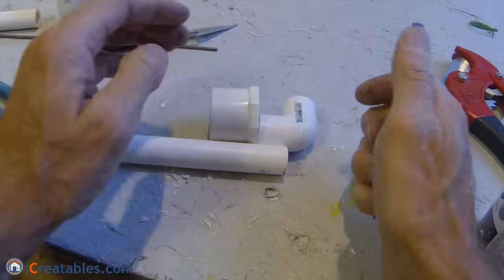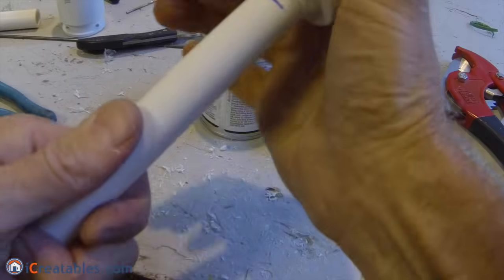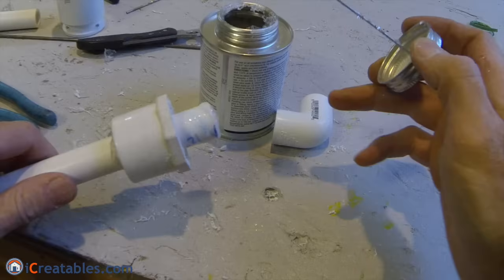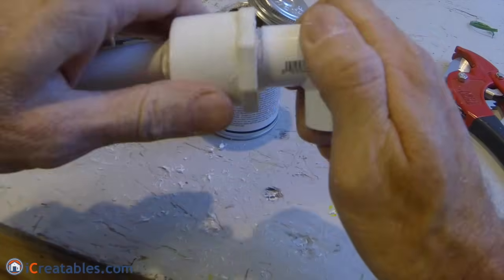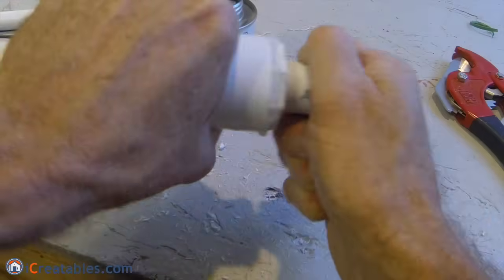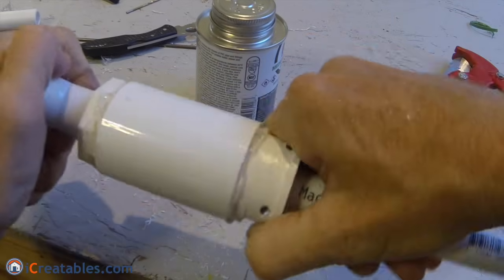A piece of 1 half inch pipe is cut to 12 inches long. A mark is made 2 inches from one of the ends, and the 1 and 1 quarter by 1 half inch bushing with the stopper removed is glued to the pipe with the top edge in line with the 2 inch mark. It should be oriented so that the 1 and 1 quarter inch bushing end is pointing toward the long end of the pipe. Glue a half inch elbow onto the half inch stub sticking out below the bushing. The 1 and 1 quarter inch coupling is then glued onto the bushing on the 12 inch pipe, and the bushing with the launch pin holes is glued to the coupling so that the holes remain accessible above the lip of the coupling for the locking pin.